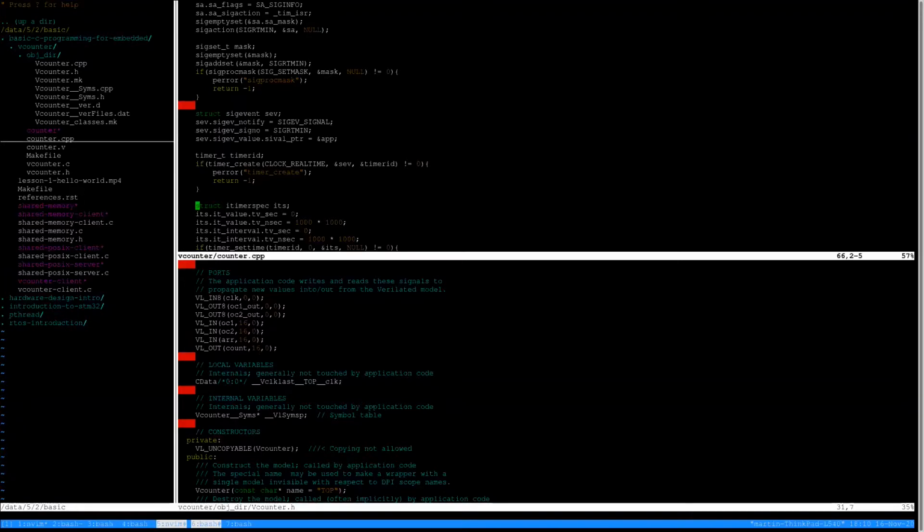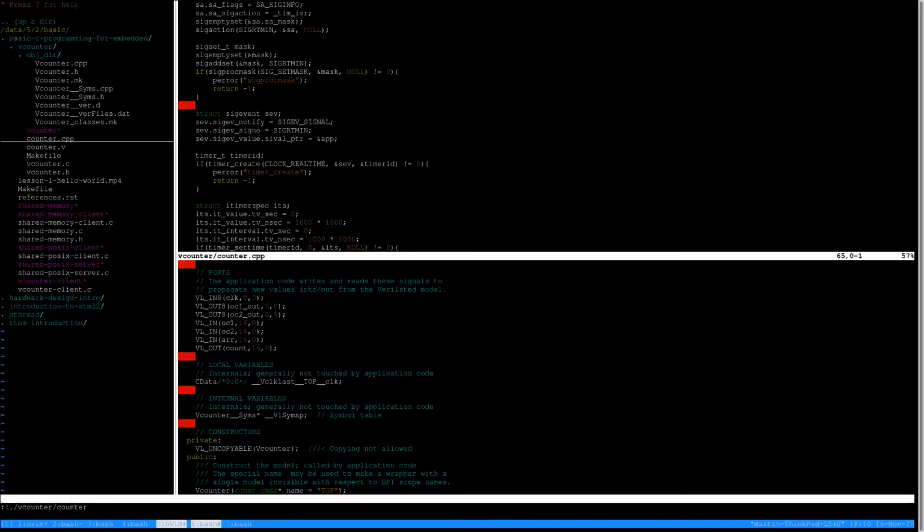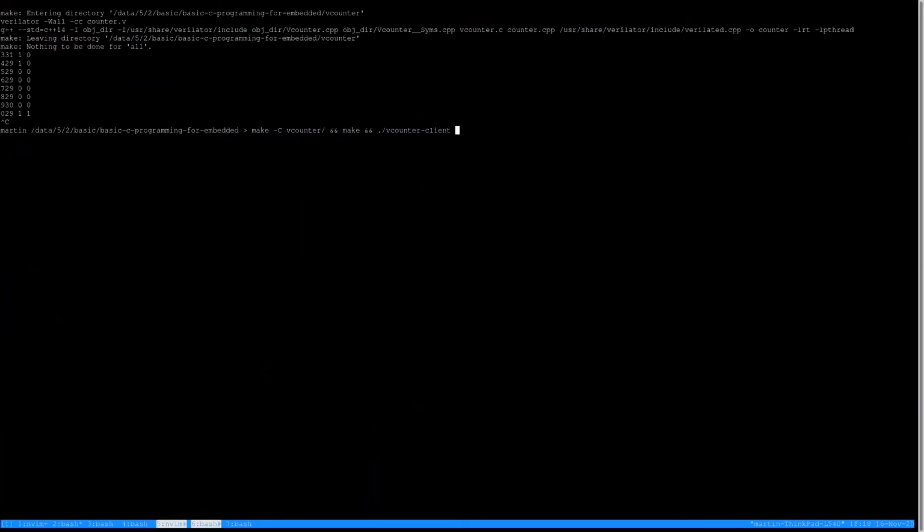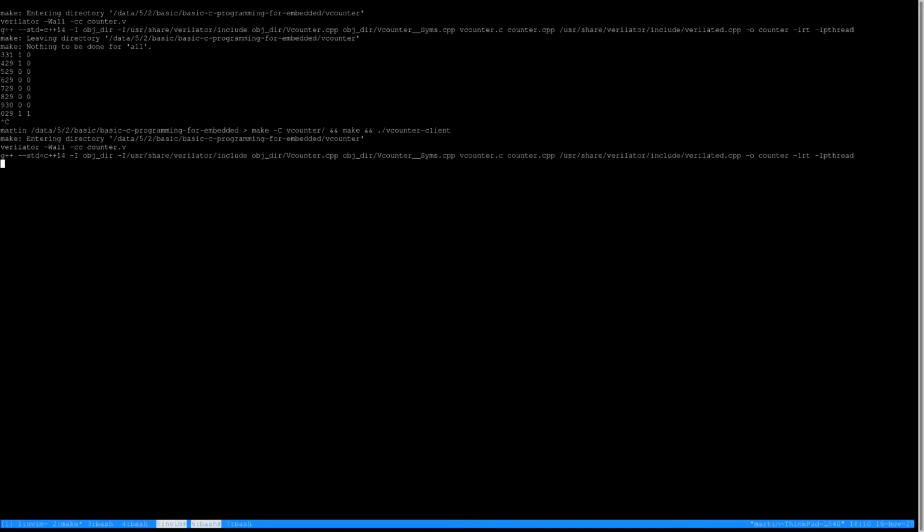And the way it's going to work is like this. We're going to run our server, which will run the counter. So I'll run it right here in the editor. You can see it down in the corner. And then I will run the client for the counter, which is another application which will simply configure the counter and read out its values.